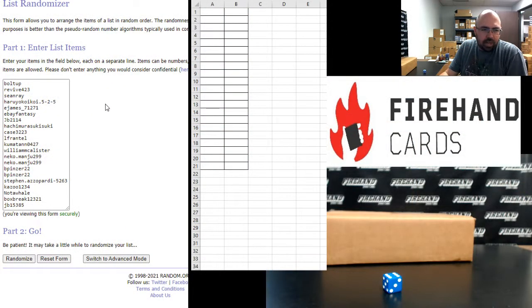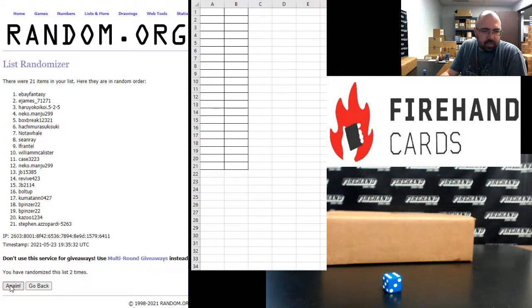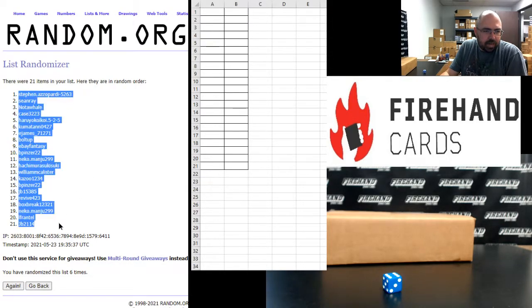Bolt up top, JB at the bottom, six times. One, two, three, four, five, six. Alrighty, Steven has a party up top, JB2114 at the bottom. You got it, man.